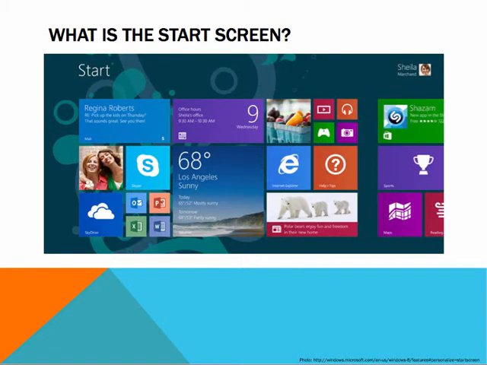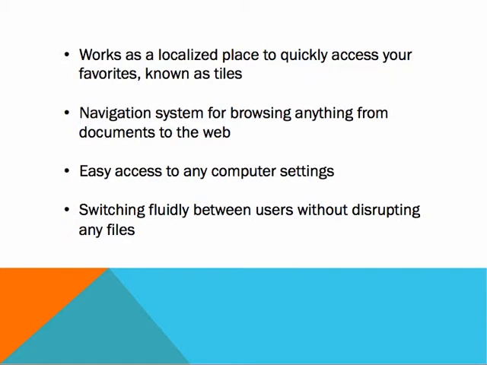But first, where's the start screen? And what is it? The start screen is essentially a hub for all your computer's inner workings. It's comprised mainly of tiles, which I will get to later in the presentation, but also is your navigation system for browsing through any applications, documents, or other saved data.